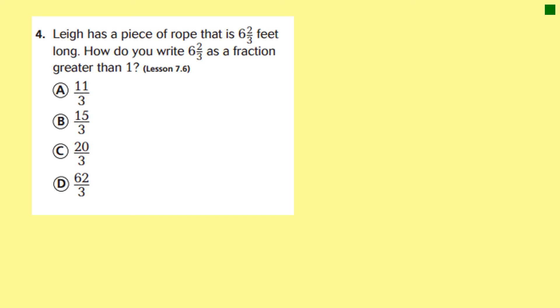All right. Beautiful job on that fraction stuff, guys. I know you've got to get fractions back up there in your brain, right? So, we're going to go back to chapter 7 on this spiral review section. It says, Lee has a piece of rope that is 6 and 2 thirds feet long. How do you write 6 and 2 thirds as a fraction greater than 1? So, look at our choices. You know what I was looking for, boys and girls? We are dealing with 6 and 2 thirds, right? So, we need to make that a fraction greater than 1. So, what I was looking at in the choices, are all of the denominators 3? Yeah. They are all 3.